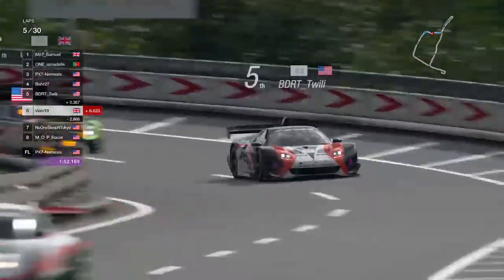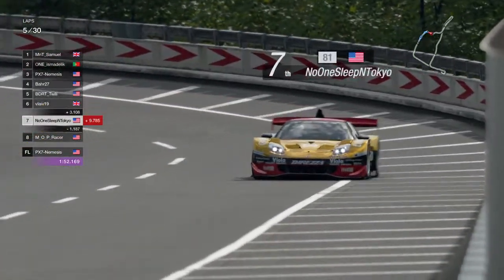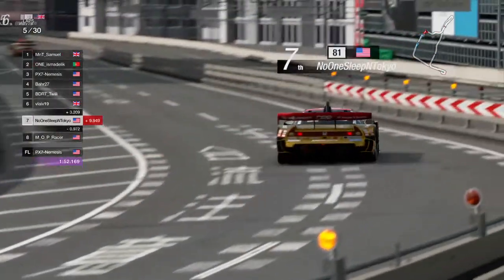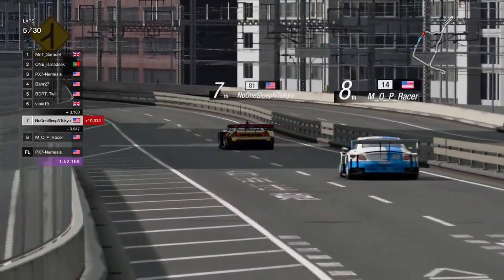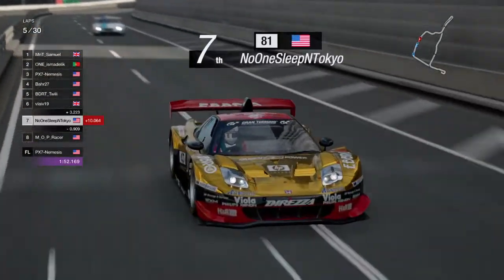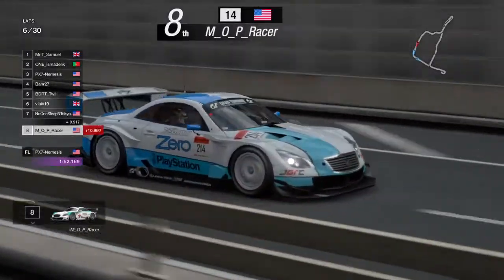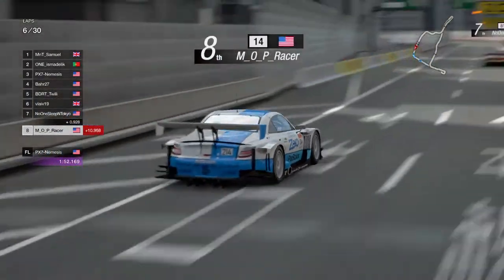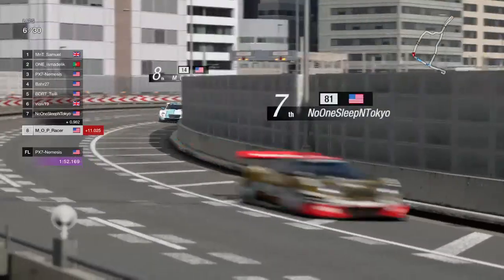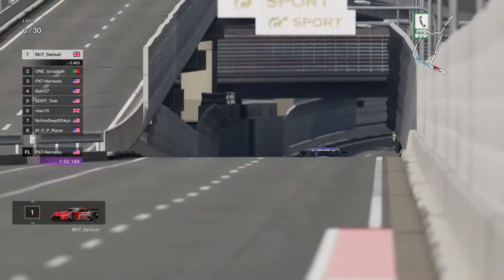Vlave, meanwhile, completely free of Tokyo, who is a full 3 seconds back. Something must have happened there. That whole back section is full of opportunities to hit a wall due to dirty air. Tokyo actually almost falling prey to MOP here. I wonder if this will develop into some sort of battle. MOP did have the quicker lap time. In quali, they had a 5th place qualifying time compared to Tokyo's, I believe Tokyo qualified in 8th.